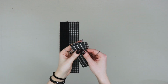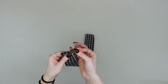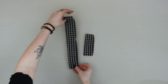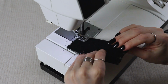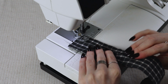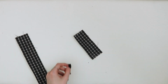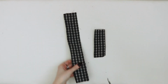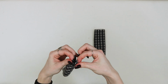To make the waist ties, fold both pieces in half lengthwise, right sides together, then pin and sew along the top and side edge, leaving the bottom open. Press the seams flat. Then trim the seam allowances down to 5 mm and trim the corners. Finally, turn the ties right side out, pushing the corners and give them a good press.